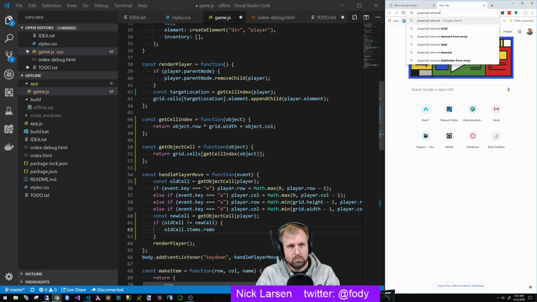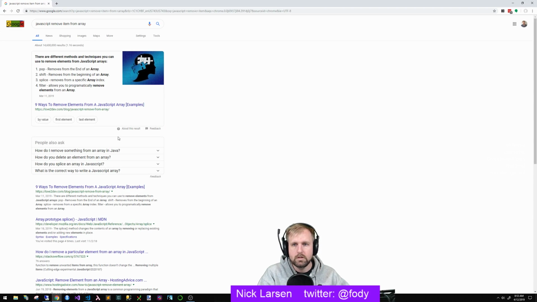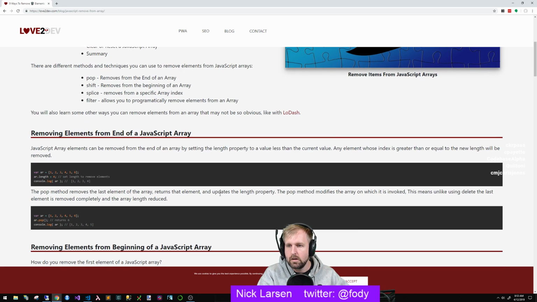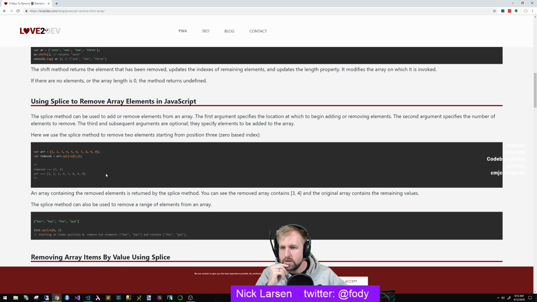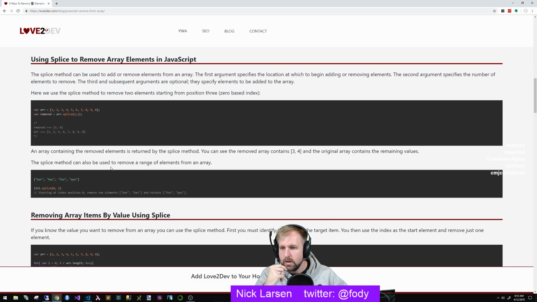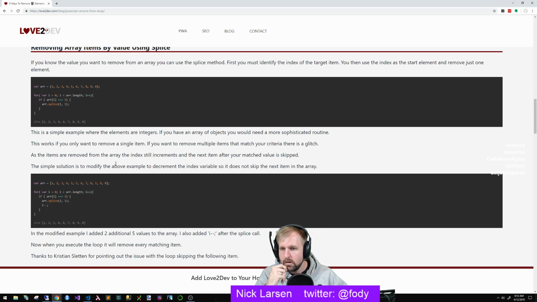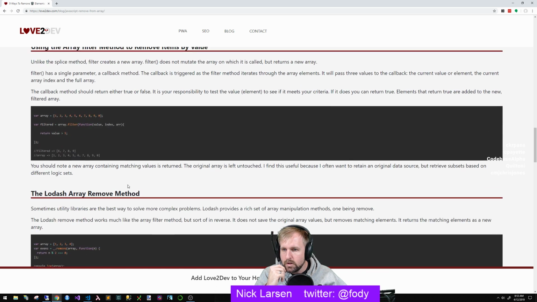JavaScript remove item from array. 9 ways to remove elements. Oh man, JavaScript is an awesome language. Let's see, is there an easy way to do it? Remove. Nope, we don't want to pop. Nope, we don't want to shift. We need an index. Splice. Using the array filter method. Nope, also not what I want.